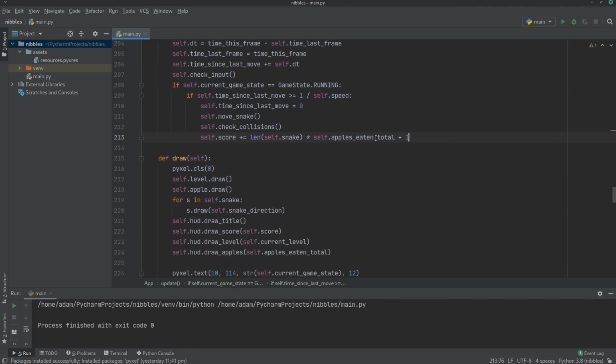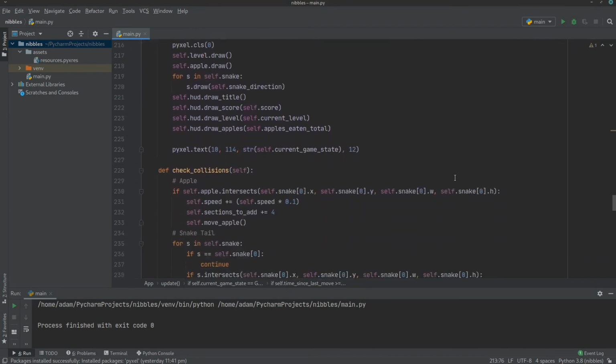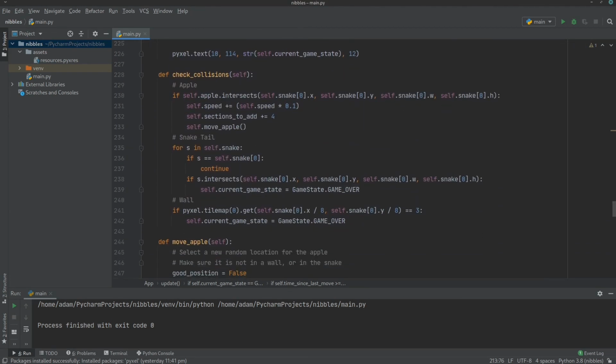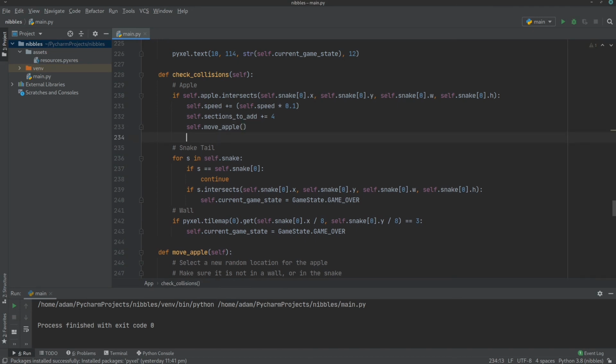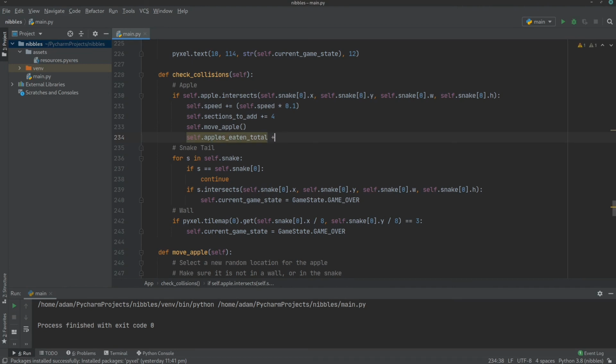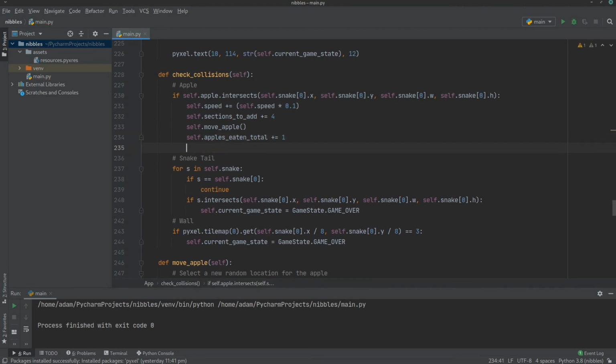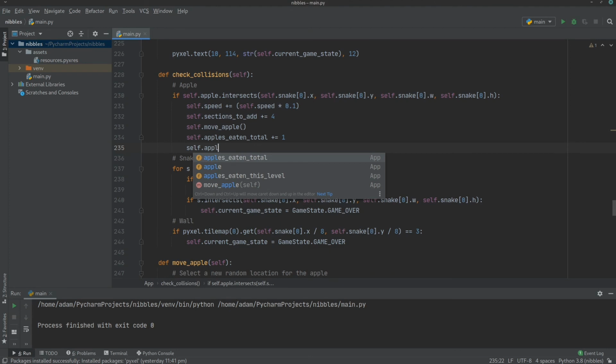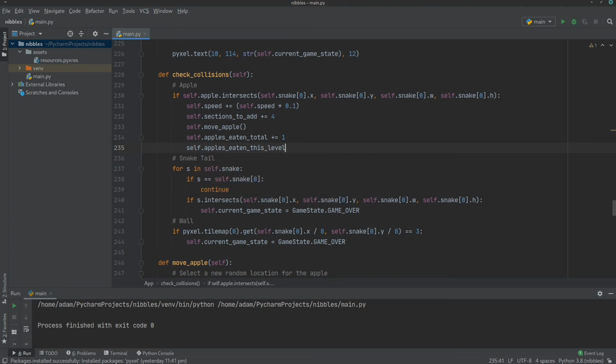Now, for that apples eaten to increment, we need to come down to our collisions, right? And when we collide with the apple, as well as moving it and changing the speed and increasing the sections to add, we want to go self.apples eaten total plus equals 1. We'll do both of these apples eaten plus equals 1.